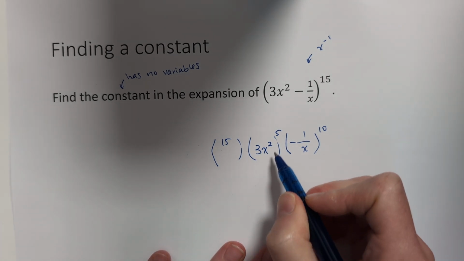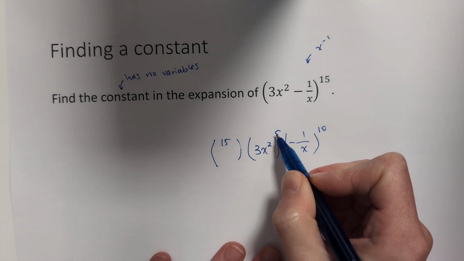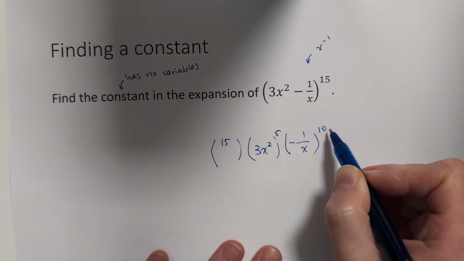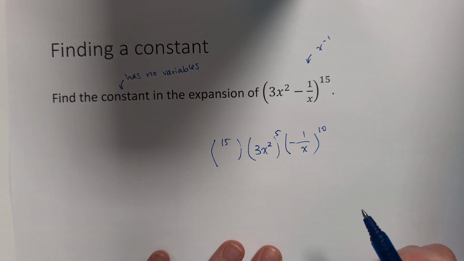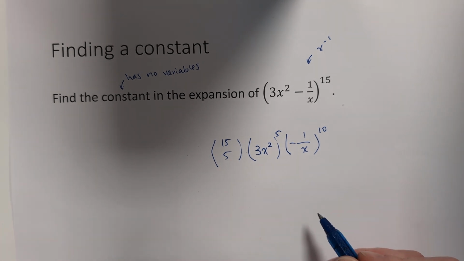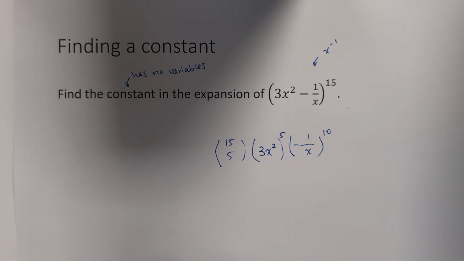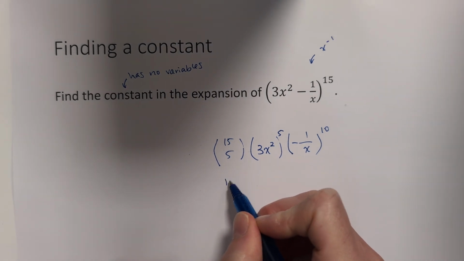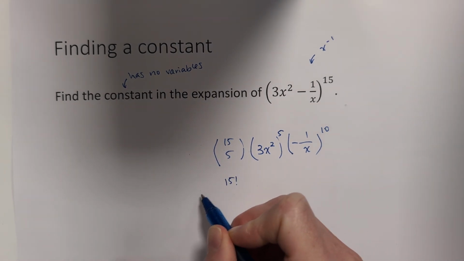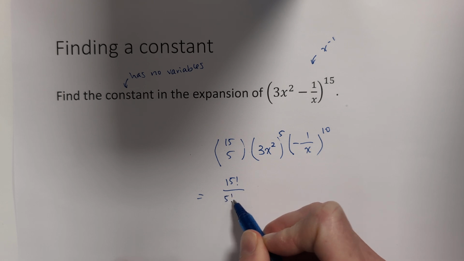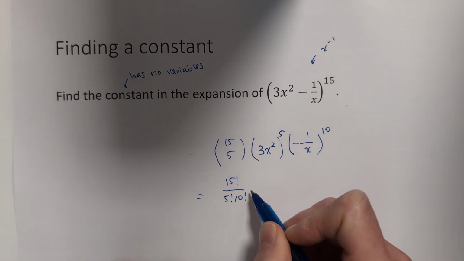And what will happen is that this x squared to the 5th is going to be x to the 10th in the numerator. And this is going to be x to the 10th in the denominator. And the x's will cancel. Due to the symmetry, 5 or 10 is fine. And then you'll just want to put this into your calculator. I can write it out. I'm not going to, you could either keep it in this format or write it like this or leave nCr.